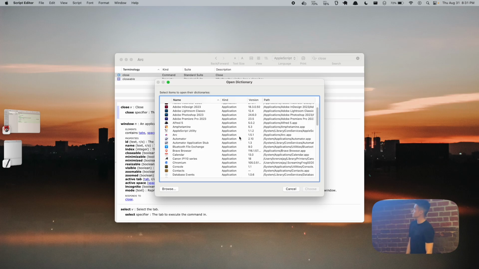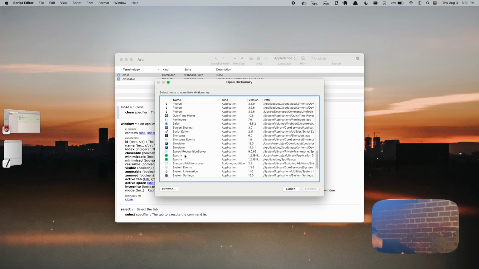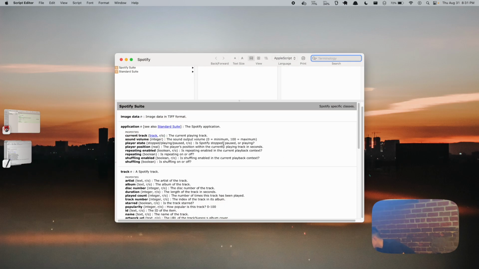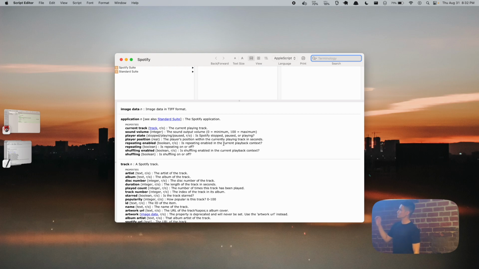Yeah, so for example, a lot of apps give out a dictionary based off what functions you could do specific to that application. For example, Spotify has an app dictionary that you could use, for example, getting the current track and what your player's state is. Not all apps have this. So for example, VS Code doesn't specifically have an app dictionary where you could just say, okay, I want to open this. But there are workarounds to it. That's one of the biggest reasons why I can't particularly close specific things, because they don't give me a window ID that I could see, iterate and close. But for the most part, there are a lot of apps.